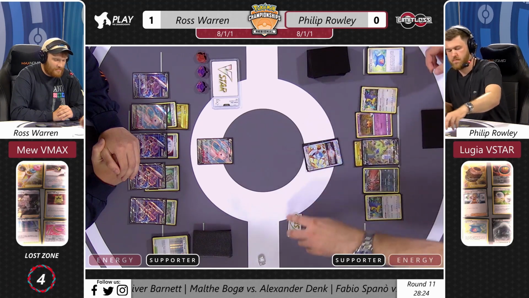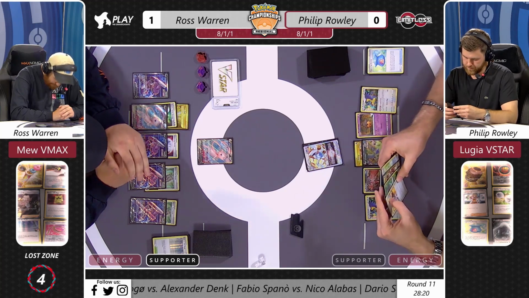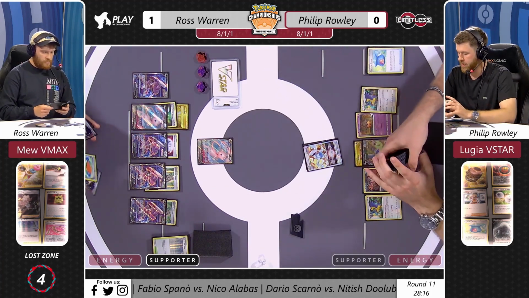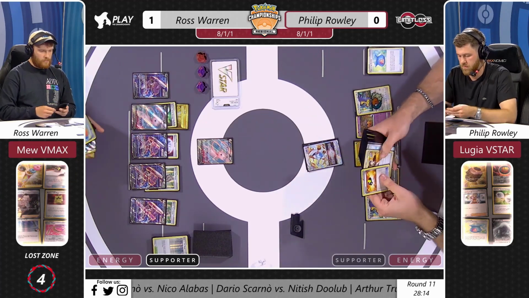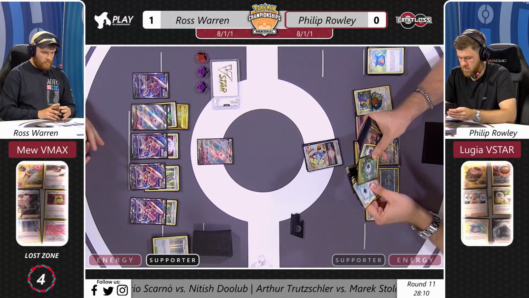Pumpkin coming in clutch. Fossil Birds on bench. And it's going to be that energy acceleration now. Both dark type attackers going to be available. And this is the exact matchup right here. The first game, we saw how Mew wins. We are now witnessing how Lugia wins. It becomes very difficult from here.